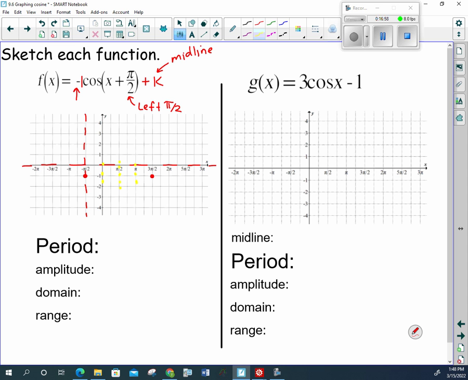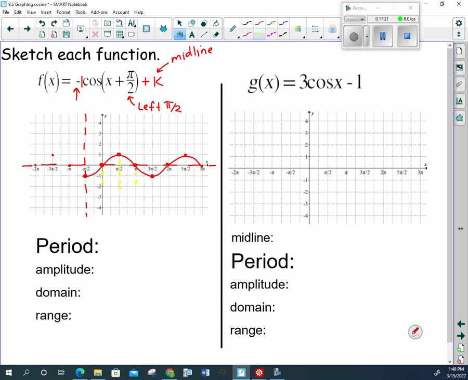All right, so cosine curve starts at a min. It's got to go to an intercept. Then it's got to go to a max. And then to an intercept and back down to a min. So this time it kind of made a hill shape instead of a valley because it's reflected. And you could keep following that pattern. Double check. Is your midline in the middle of your cosine curve? And it is, so I know I've done that right.